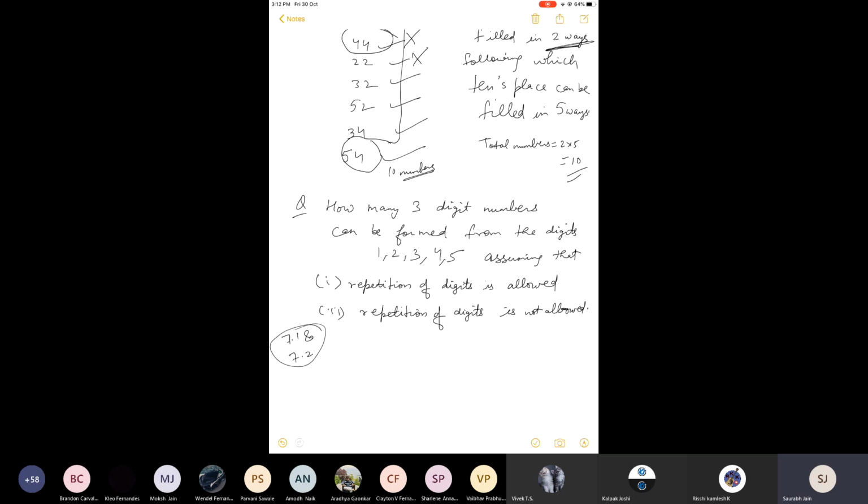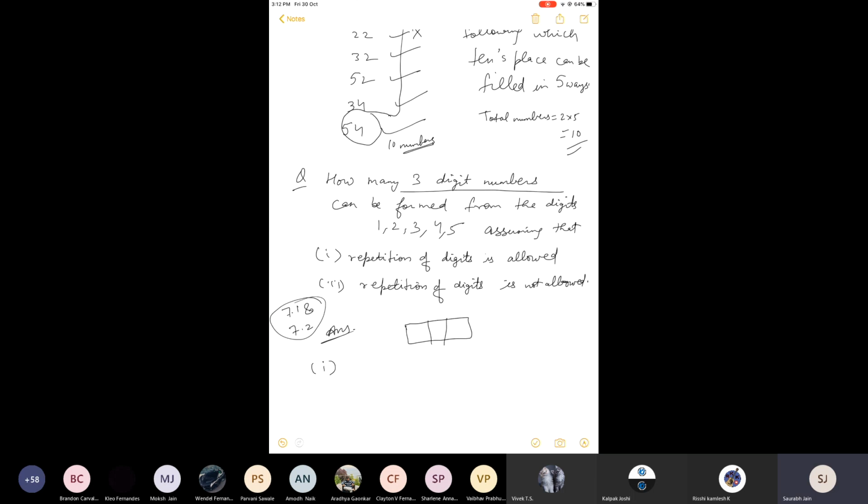All right, first question, first part. Three digit numbers. I told you, according to the digit number, make the boxes. So here we are going to make three boxes. Why? Because now the number has to be a three digit number. However, no condition is given that it is even or odd, so it is an easier question. First part, repetition is allowed.